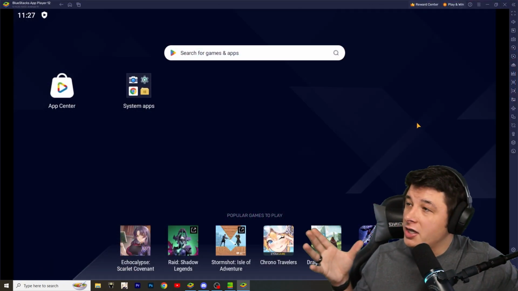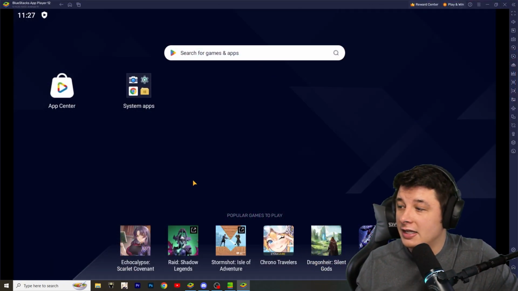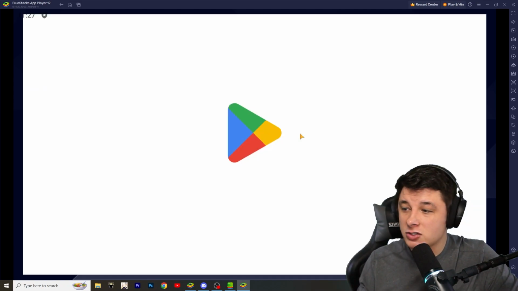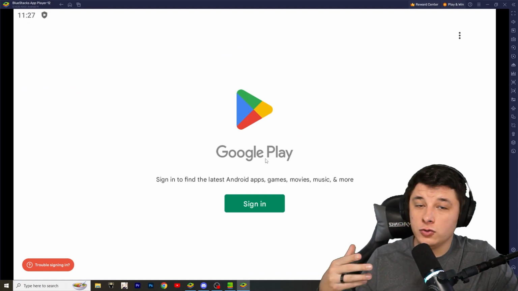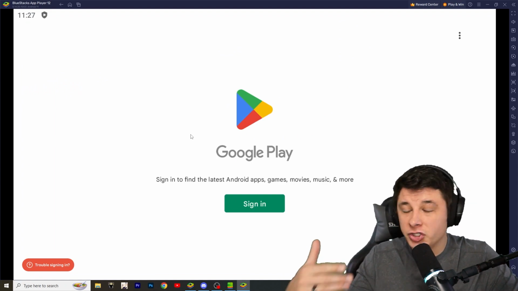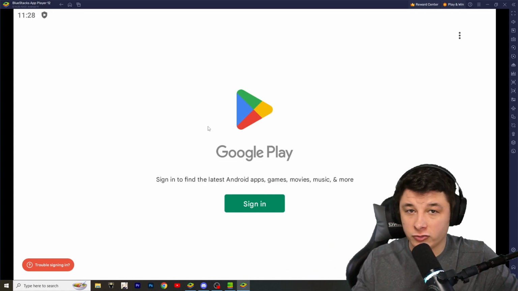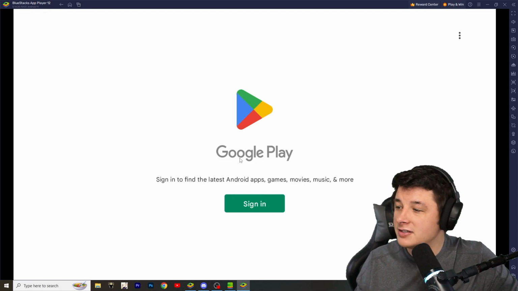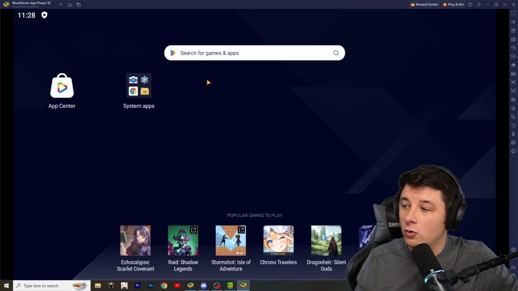All right, next step, now that you got your BlueStacks launched, you'll be in like this. You want to go through and click on the system apps and click Play Store. Here's where you log in to Google Play and you'll download Rise to War. So click sign in, put in your email and password for Google, and then search Rise to War, download Rise to War. Pretty self-explanatory.